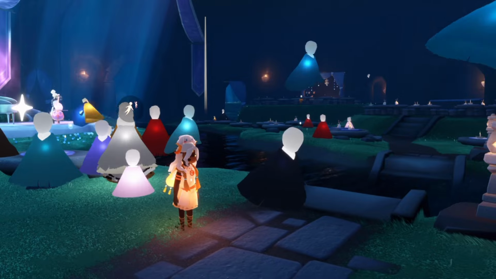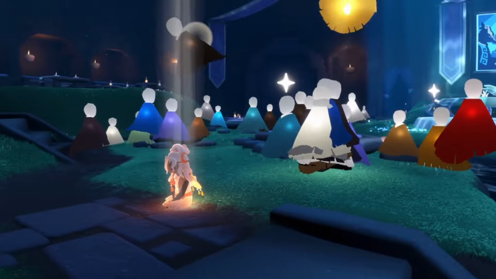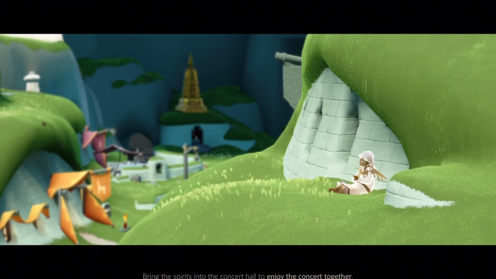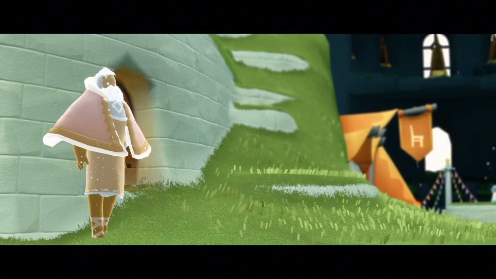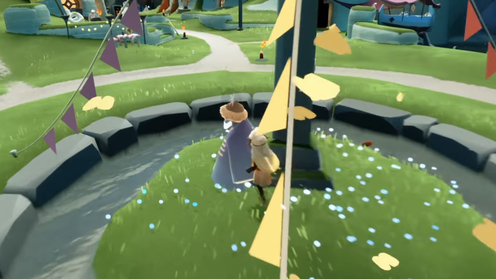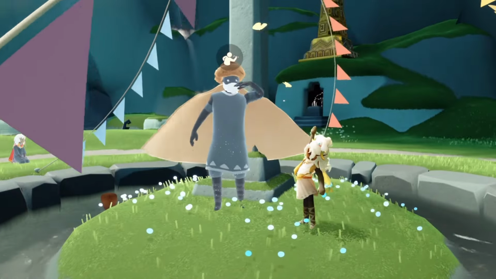Wow, there's lots of people here right now. I guess they're all trying to do this final quest. All right, let's head home and I will find those spirits. Okay, it looks like we have a cutscene to tell us exactly who to bring. Bring the spirits into the concert hall to enjoy the concert together. So we have the cackling cannoneer, we have the abyss guide, we have the anxious angler, we have the ceasing commodore, and we have the bumbling bosun, maybe? Probably. Yeah. Very abyss themed for some reason. So many abyss spirits. Stewie, can you come too?